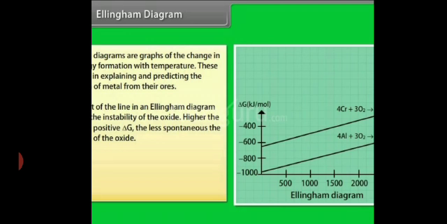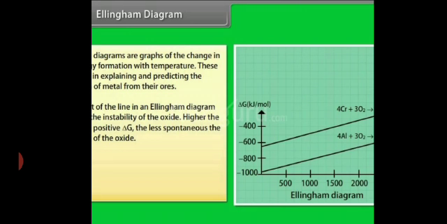Chromic oxide is placed above and aluminum oxide is placed below. For that reason, aluminum oxide cannot be reduced by chromium. Hence, chromium oxide can be reduced by aluminum. Here, chromium oxide, which is placed above, can be reduced by aluminum metal, which is placed below. Thus, the relative tendencies of the different metals to undergo oxidation and act as reducing agent is calcium is greater than magnesium, is greater than aluminium, is greater than chromium, is greater than iron, is greater than nickel, is greater than mercury, is greater than silver.